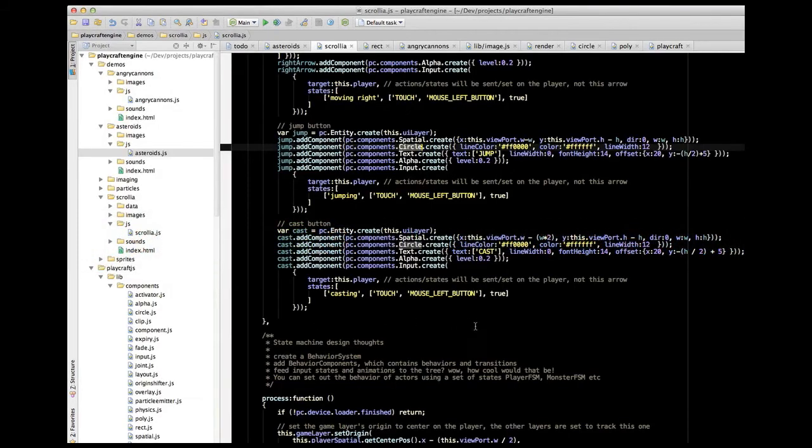Let's see. I think that about covers everything. So the new stuff in 0.53 was the circle component. We've made some changes to the rectangle component as well, it just handles stroking better and is a little bit more cleaned up. Don't forget you can do rounded rectangles in there if you haven't played with that, it's cool. We've added a poly component so you can just do arbitrary drawing of convex shapes.